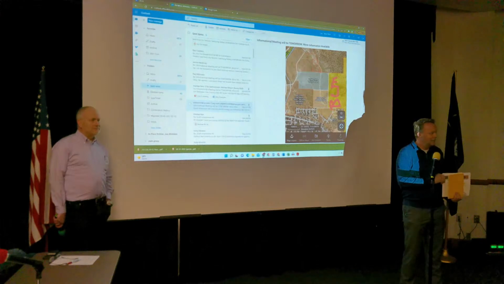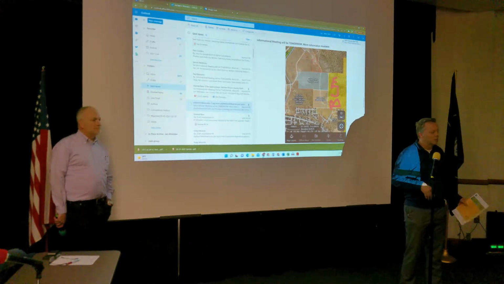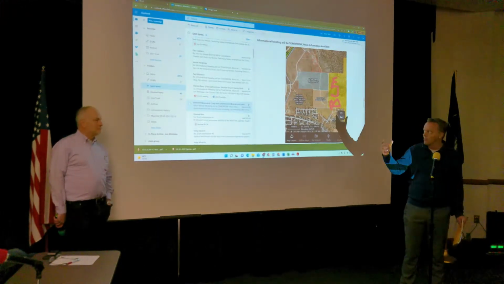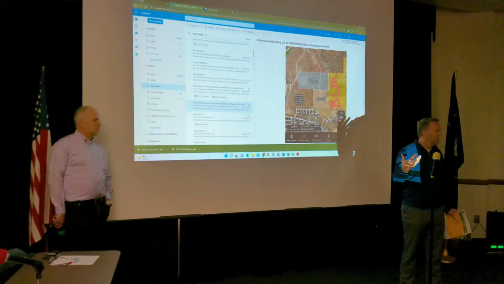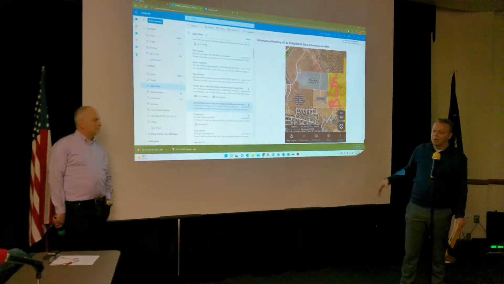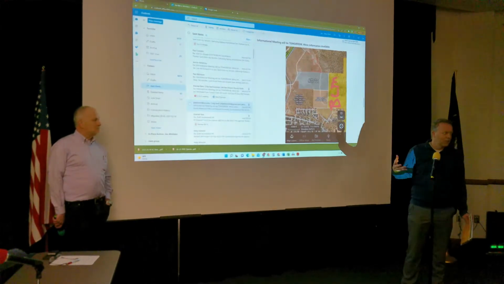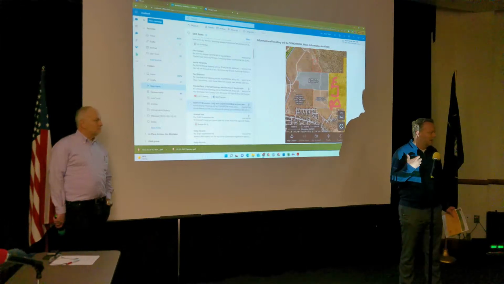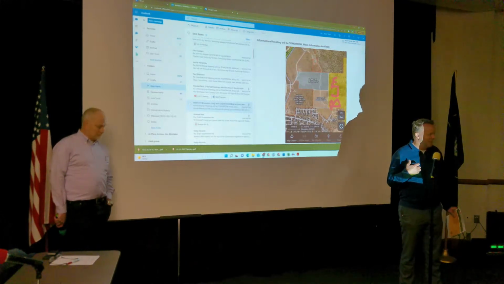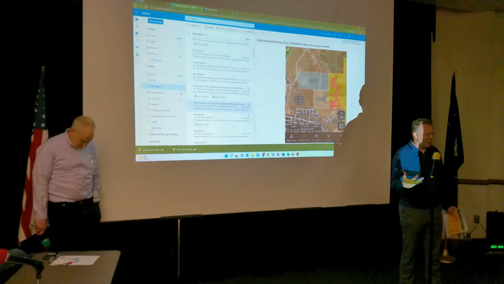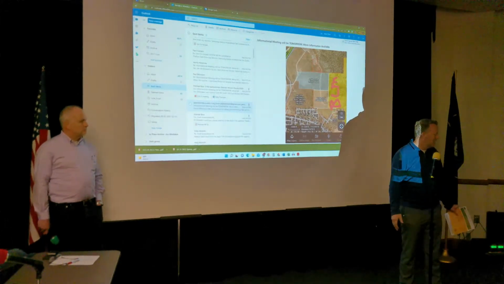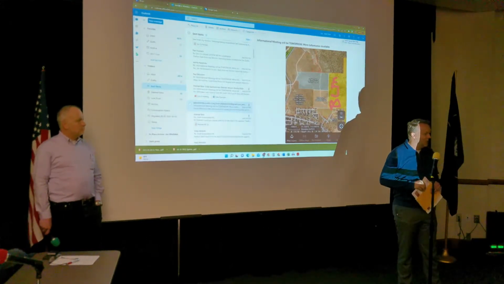In the early 2000s, about 2005 or 6, there was a master plan done that Sitla participated in on this area. It had mixed use and commercial and different things. That land use plan clearly is now 15 years old, and the amount of growth that's happened in Cedar City and Iron County, that was a long time ago. So we think it might be time to do something new.